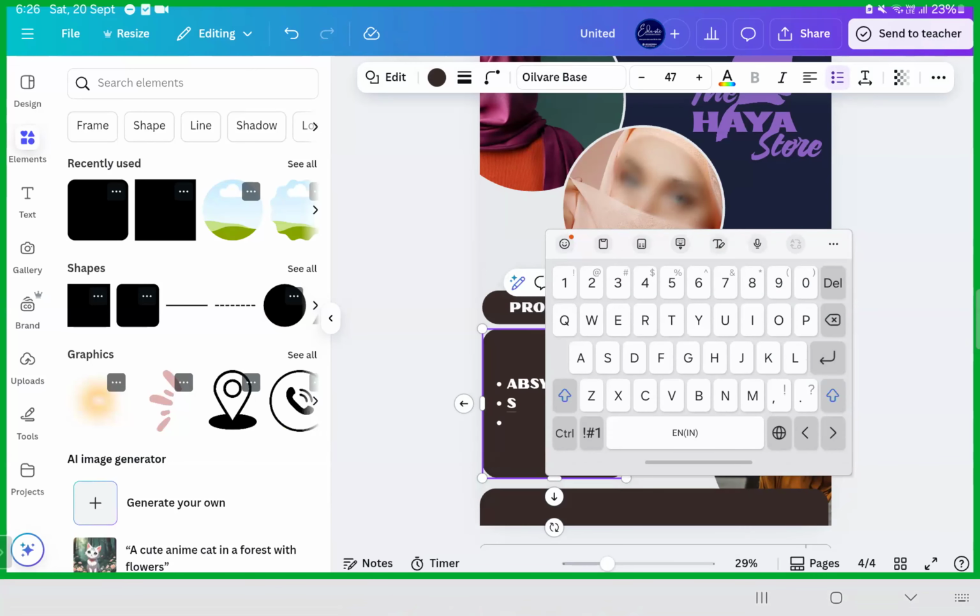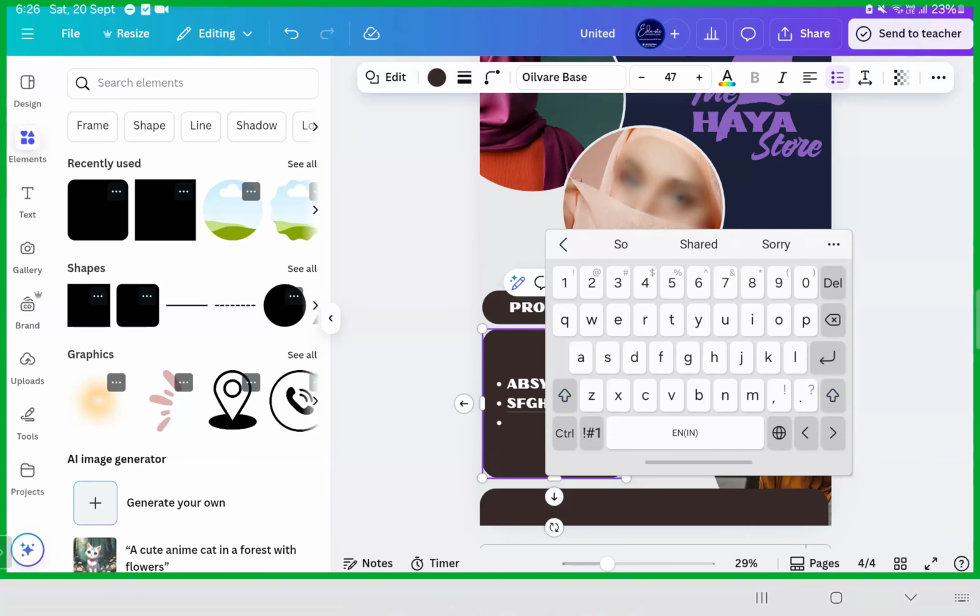I'll just write ABCD because we have to write so many more. Something like this. All the products we can mention here, right? You can mention all of the products that you want here. Then the location you can mention at the bottom. And what is quality offers? You can just write it here.